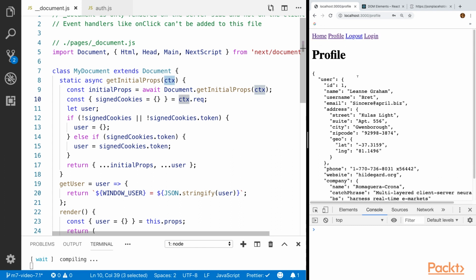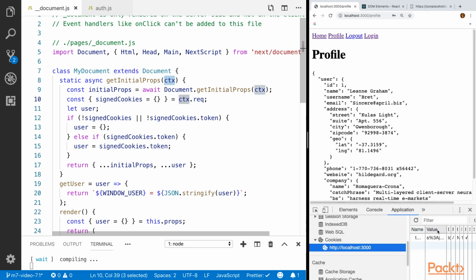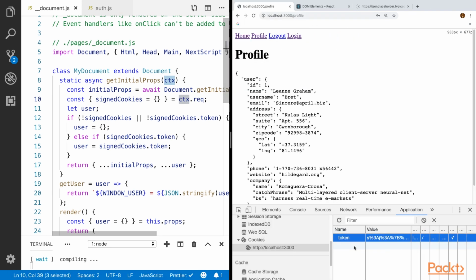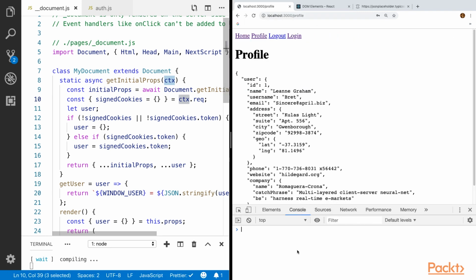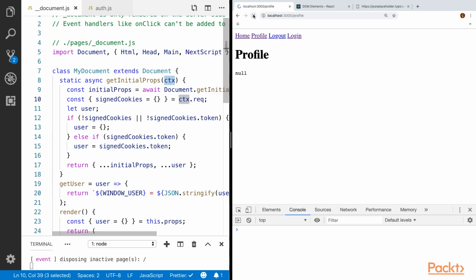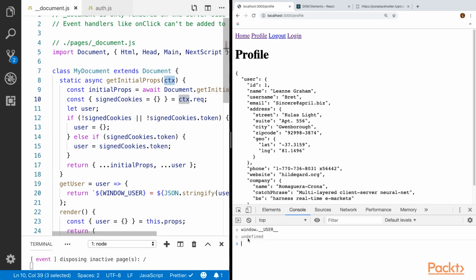It means the user has logged in, and you can see the token in the application, and you will see the token here. This is the user property. Now I would like to see the user object. You can see the name and the email. So we have successfully saved the user inside the window, but it did not persist. What will happen? It is undefined because it did not save on the client side. In the next video, I'll show you how to fix this problem.